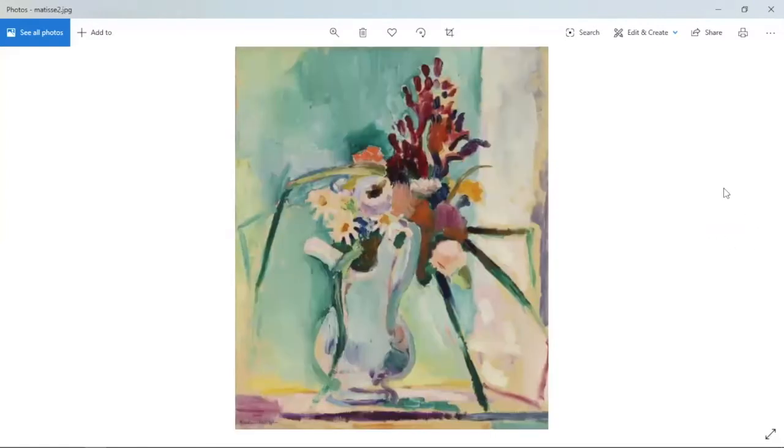Let's look at this one. This is also by Matisse, and this looks also very different. At first, it's hard to tell what it is, maybe, but you can see some flowers. I see some daisies and other flowers and some long leaves, and maybe even a picture, and maybe it's standing on a table. And the colors are also very pretty. Not as bright as his other painting, but also pretty, with lots of pink like Monet and this minty green. And to me, this painting feels also sunny and more gentle than the one that we looked at before.